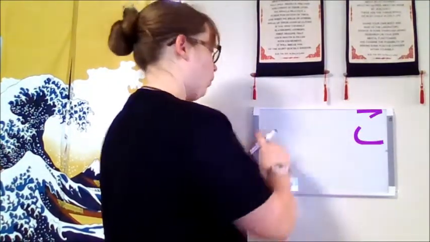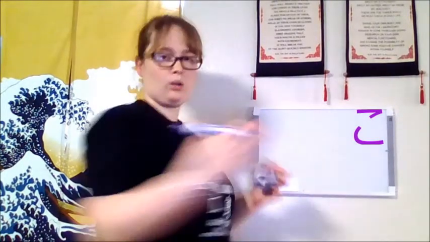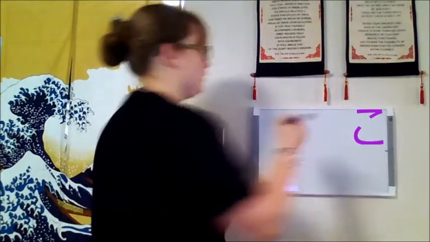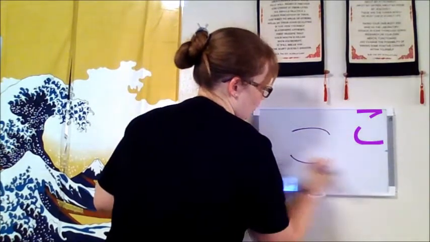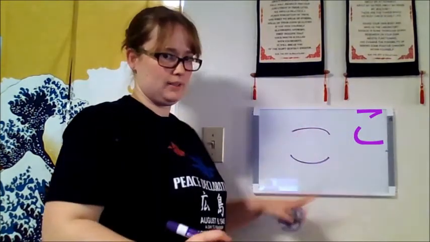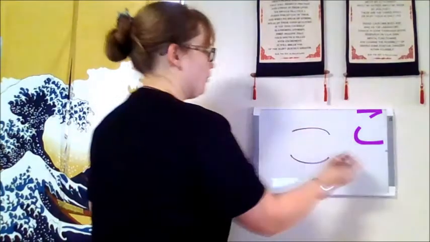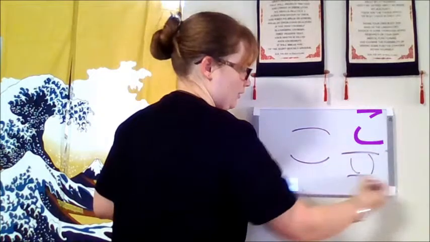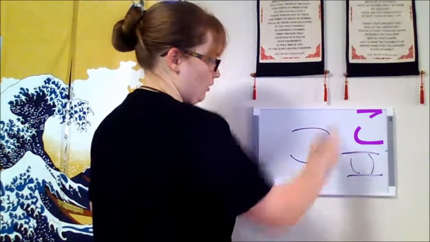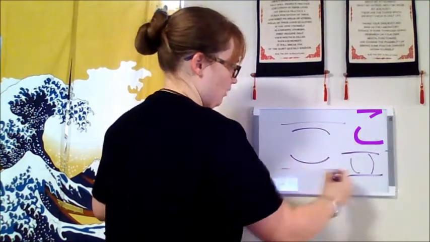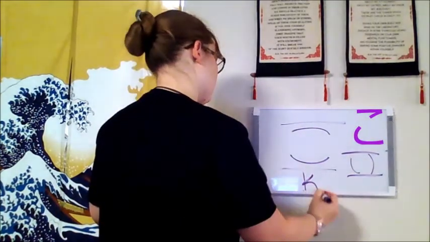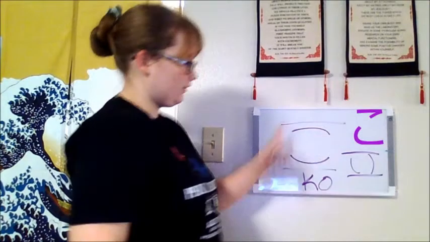And next is ko. And ko is really cool because it looks like a coin and it sounds like a coin. So ko. Now, see, this is where it's important. Remember E looks like this, and the lines go this way for E. Well, the ko, the lines go the same direction as if you're holding a coin in your hand. This is ko. So it should look like a circle.